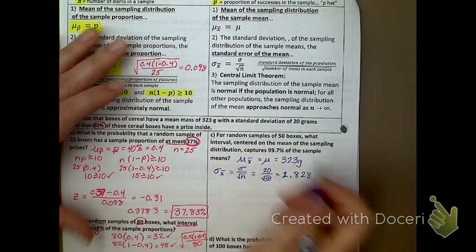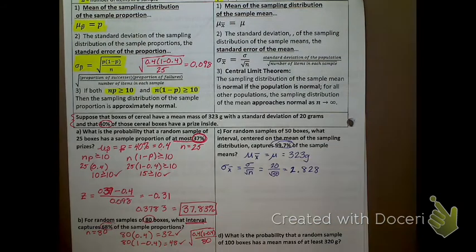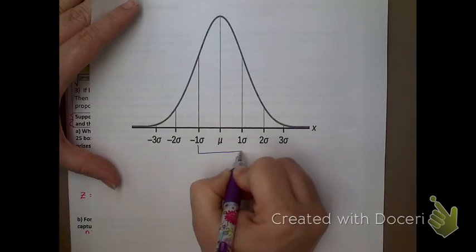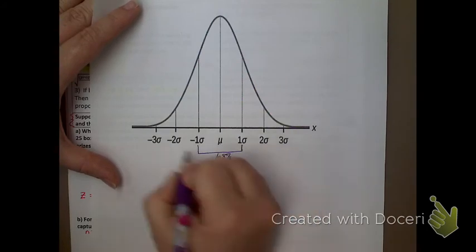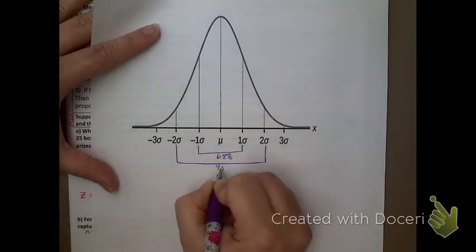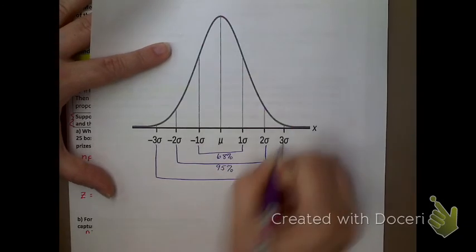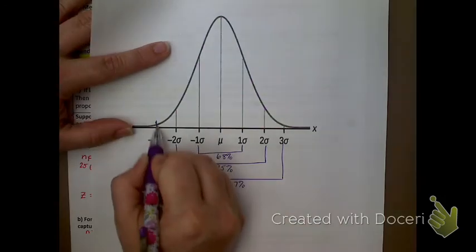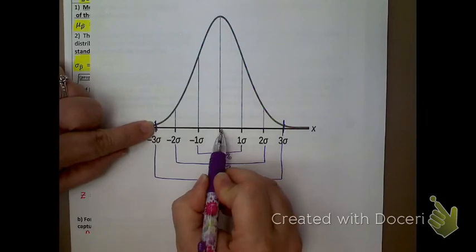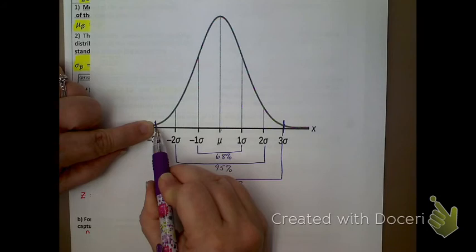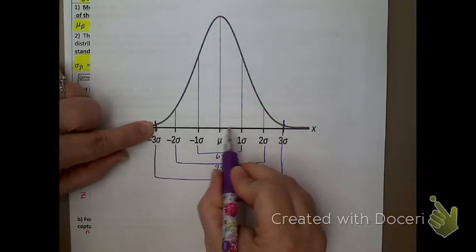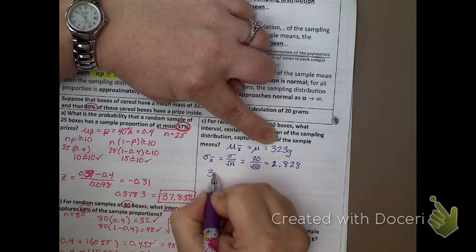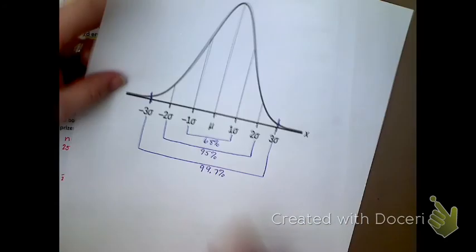So I like this number 99.7 because if you remember when we first learned our bell curve, the mean goes right here, within here is 68%, within here is 95%, and within here is 99.7%. So I need to find the interval from here to here. In other words, I'm going to take the mean and subtract the standard deviation once, twice, 3 times. And then I'm going to take the mean and add the standard deviation once, twice, 3 times. So if my mean is 323, let's find the value on the left first, so subtracting one, minus 1, minus 2, minus 3.